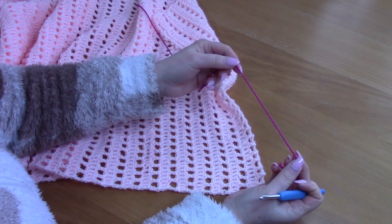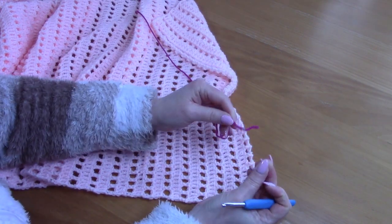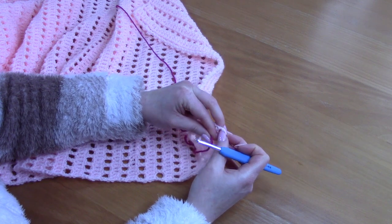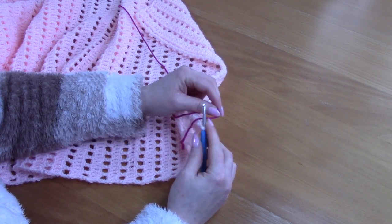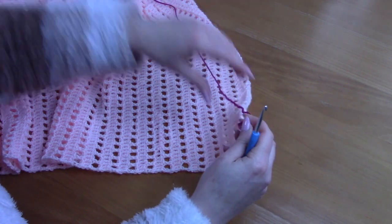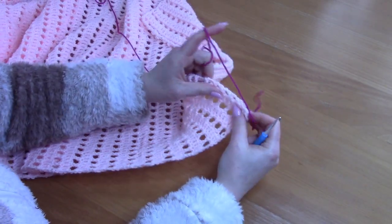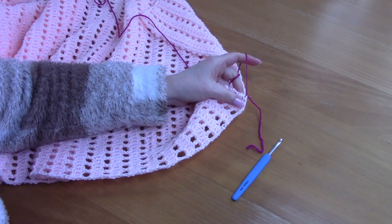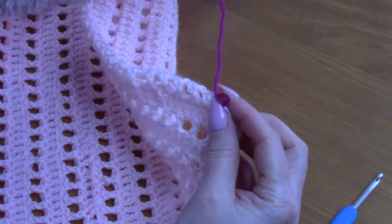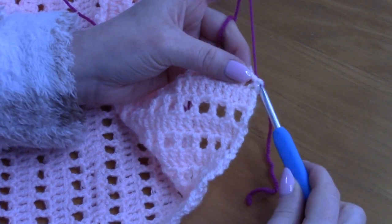And now we are going to be crocheting the border, which is going to be in this kind of purple fuchsia shade. So for this part, what I will be doing is attaching my yarn to any stitch, any of the 4 corners. So just choose a corner and attach your yarn like so. And what we are going to be doing now is placing a row of single crochets all across the 4 sides of this pattern. So to do this, pop your hook through and chain 1.